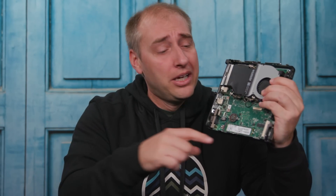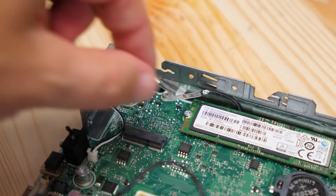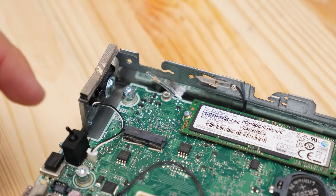Something else that's notable is that there's no M.2 Wi-Fi card. A lot of these units came with 802.11ac and Bluetooth, and we were super bummed when we found out ours didn't have it. But when we looked inside, the two Wi-Fi antenna leads are actually there. So we can just go add an M.2 Wi-Fi card — getting an Intel AX200 M.2 Wi-Fi 6 card is really inexpensive, under $20 on Amazon pretty easily. So adding Wi-Fi to this is like a $20 upgrade.